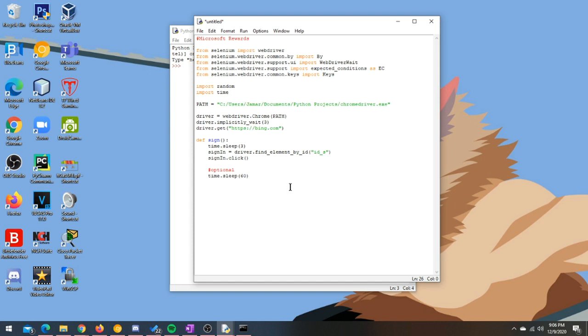Since Python uses indentation, we're going to call that method. And then we're going to sleep. I use sleep a lot just to make sure the function doesn't go through too fast, because let's say your web page is still loading and hasn't completely loaded, it won't find this element, which means it's going to throw an exception, and it won't reach the rest of your program. So it's best to sleep and just hold off a few seconds before trying anything like this.